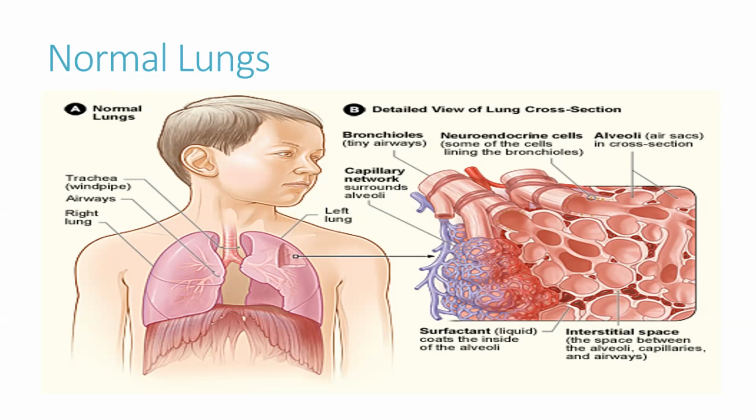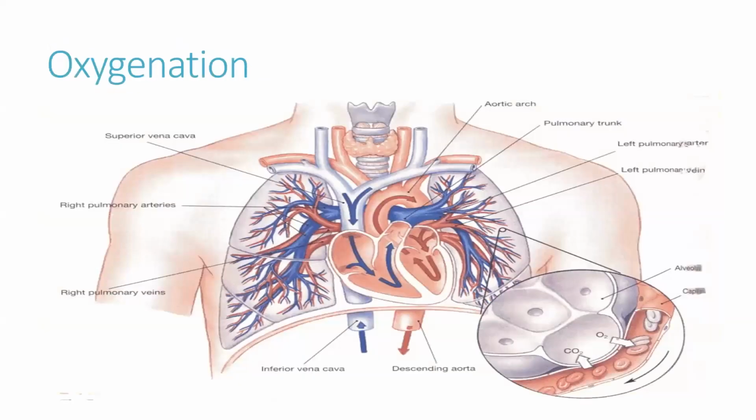When we look at this slide, we're looking at the bronchioles. We have a right and a left bronchus, and then we go down all the way to the alveoli. The alveoli is the most important part of this because this is where oxygenation is going to happen. In this picture, over here on the lower right corner, we see the alveoli, and we see the blood, the capillaries. There is the point where carbon dioxide and oxygen is exchanged.